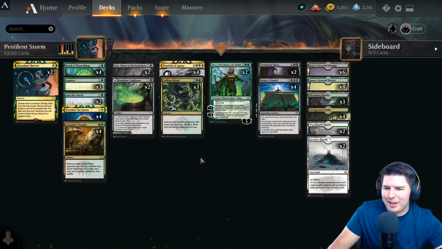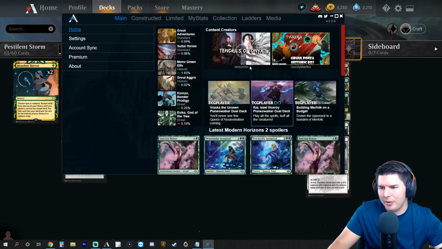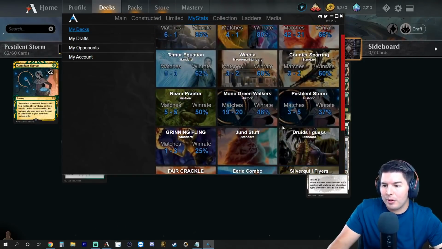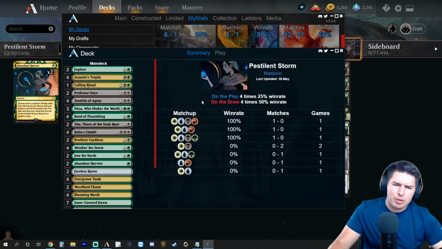You can see 63 cards. I was like, I want Culling Rituals, but I need to have numbers of everything else to still make it work. So I ended up just adding a land and up to 25. So it did feel a little bit funky in the last games, but I won more of those last games. So yeah, 3 and 5 altogether because I didn't end up showing the first 3 games.